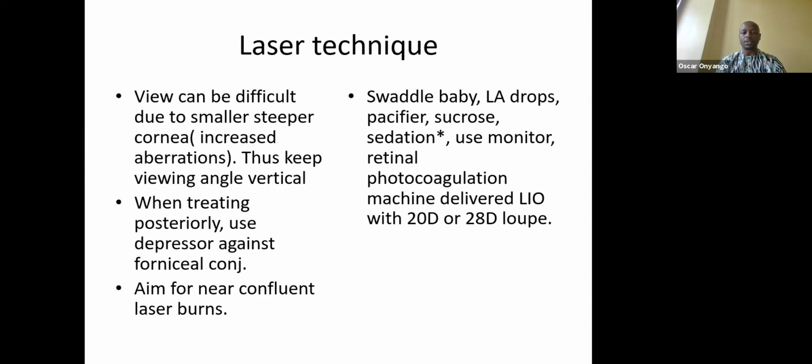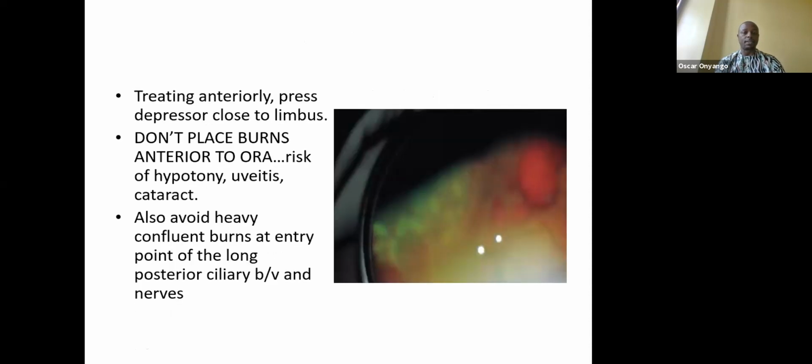and end up with other complications. The laser is delivered by laser indirect ophthalmoscope. A 20 diopter lens is highly magnified. You see a smaller area, but it's more magnified. 28 and 30 diopters is what we tend to use. Again, no direct ophthalmoscope is needed here. This is what laser bands look like. This is when they're fresh. We try and bring them as close as possible to each other, all along there. And this, we talk about the depressor. You notice a bulge here.